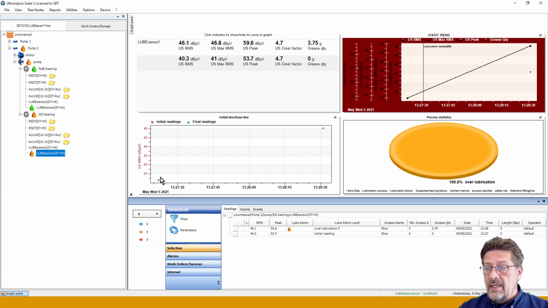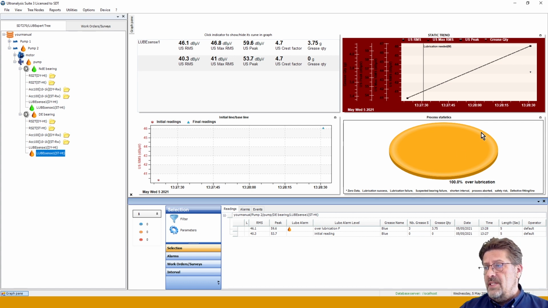And another thing you can see here is your initial and base readings extracted from this graph. In later stages we will make some more measurements, and you will see why that is so important. So you will have one line showing you all your initial measurements and one line showing you all your final measurements. So you can nicely and visually see what the condition of the bearing was every time you visited it, and what was the condition when you left it. From there you can quite well read your possible interval corrections and overall condition.